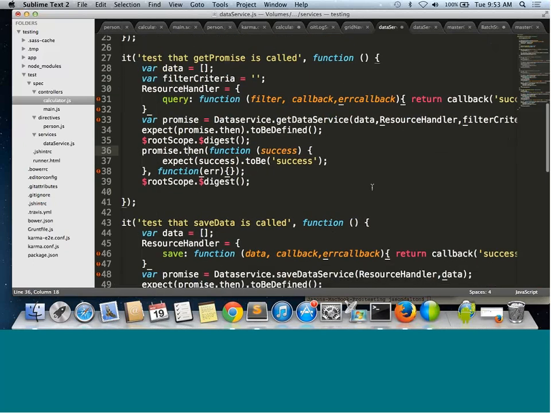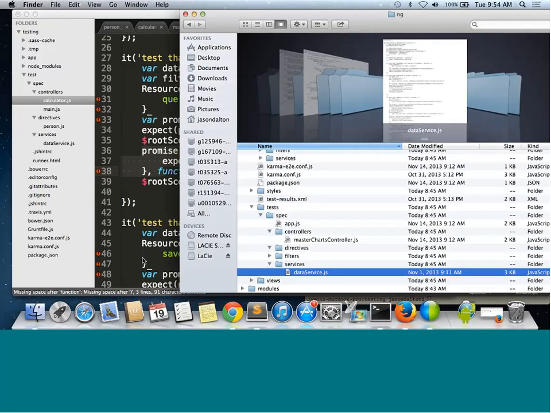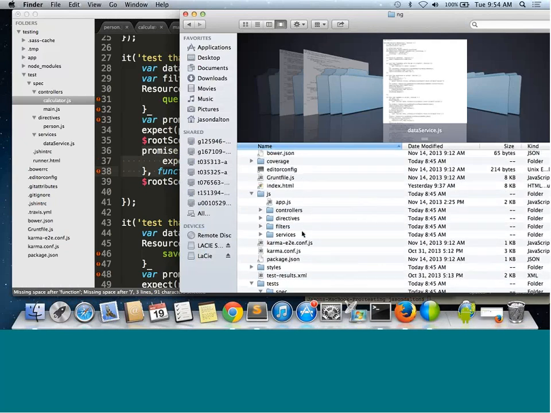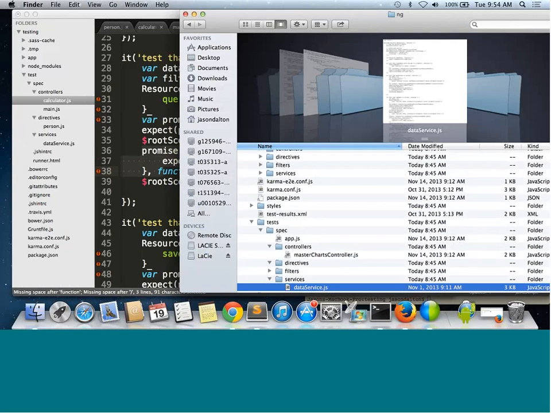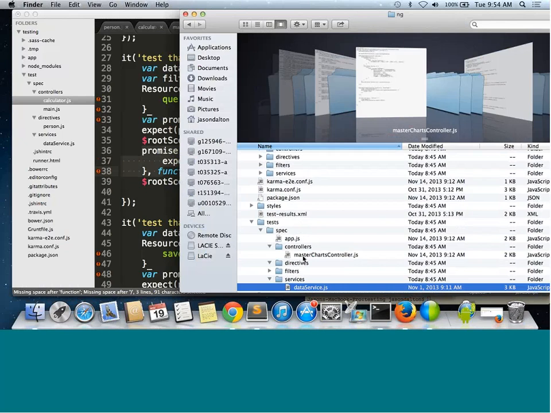Okay? And so the difference between this and the HTTP backend and putting it in the controller is I can create my mock to handle things however I want to handle them. Okay? And I can do stuff like this on that promise. So let's step up a couple levels and go into the controller in this. This is right here.